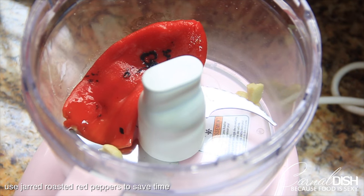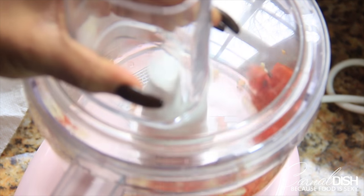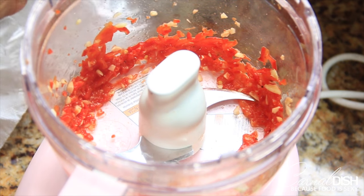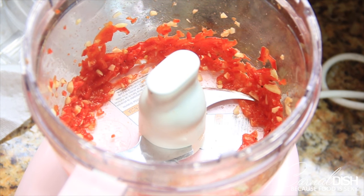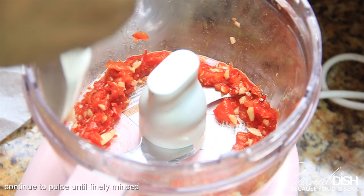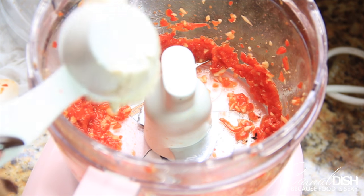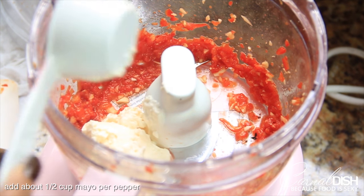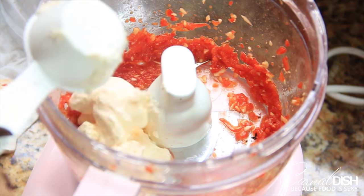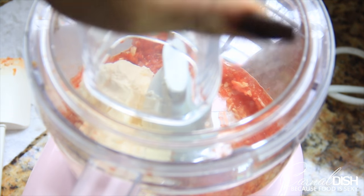We're going to make a roasted red pepper aioli. A traditional aioli is garlic, olive oil, egg yolks, and lemon juice. Mayo is a mix of egg and oil. So we're going to cheat. We're going to use that as our base. The roasted red peppers are kind of briny, so we're also skipping the lemon juice, although you could add it if you wanted to. Our slaw that we're making later will have enough acidity, so I didn't want to have too many acidic components. You want to just pulse the ingredients together until they're combined.